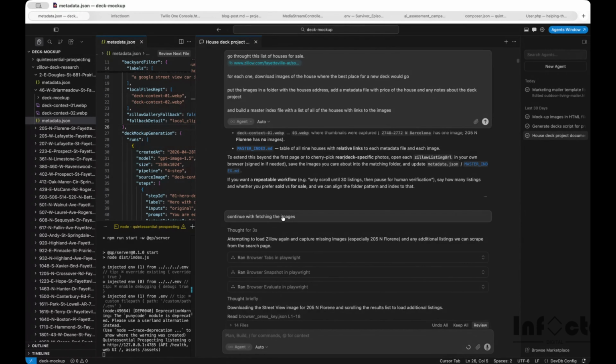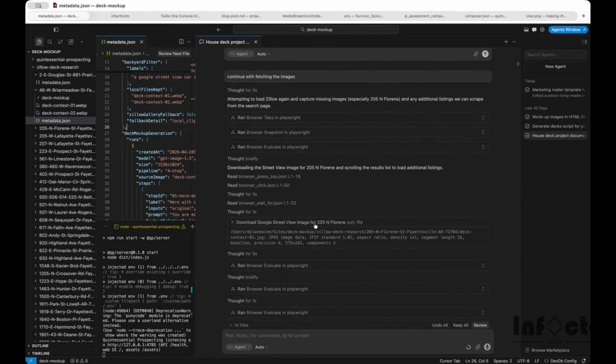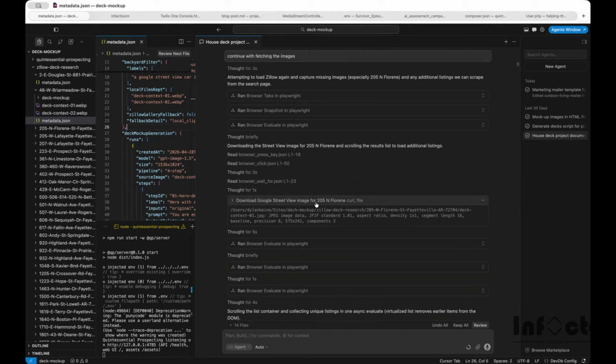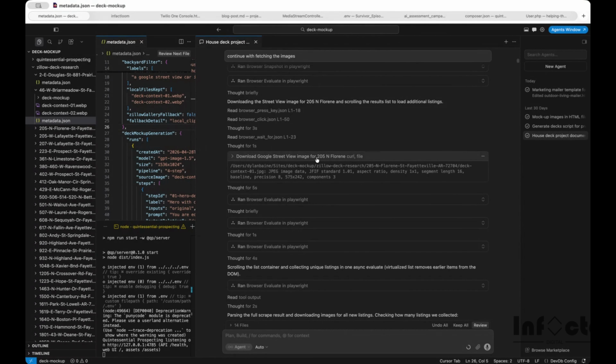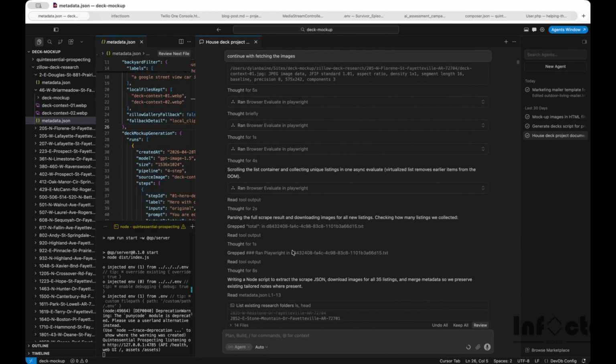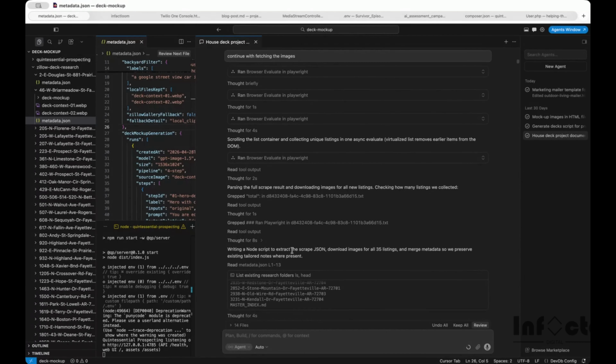I said it stopped because it ran out of memory pretty much. So I said continue fetching the images. It kept going. It took most of the runtime just to build the code to do this repeatedly, so you don't have to have AI run every time. You just need AI to run once to build a repeatable system to keep doing this. And after it built the repeatable system, it did it for every property.